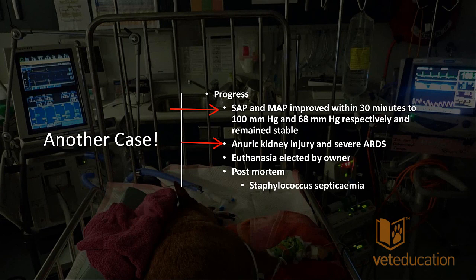Now, I'd use an inotrope first. The problem with using vasopressors in these patients is that if you increase blood pressure too much, then you increase afterload, so you increase the force against which the failing heart has to beat. So I like to use positive inotropes in the first instance, and then the lowest possible dose of vasopressor that achieves normal blood pressure for your patients. Great question.